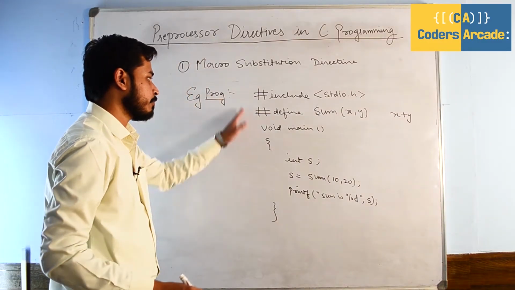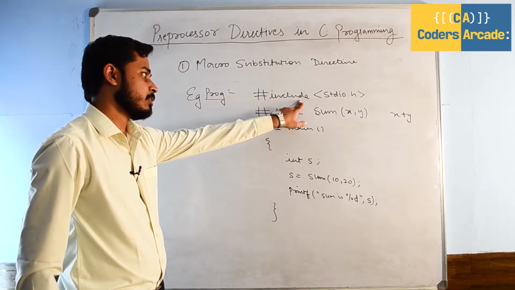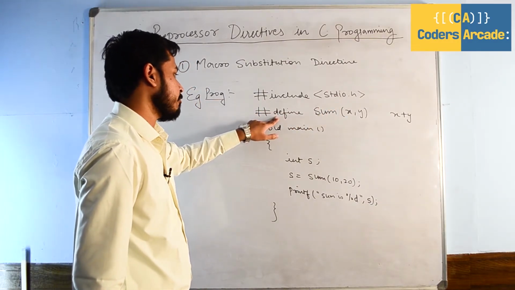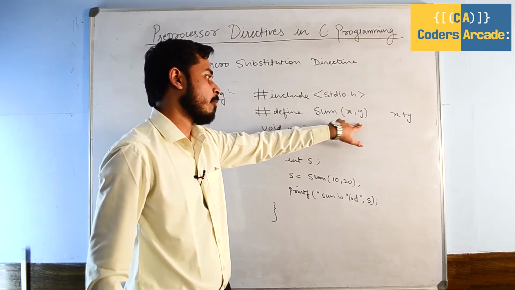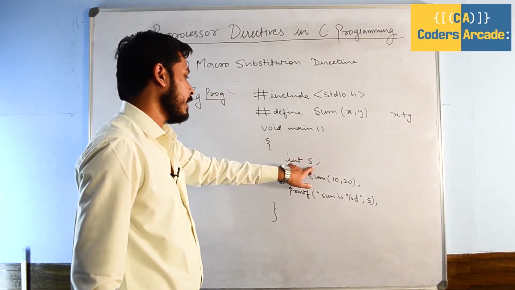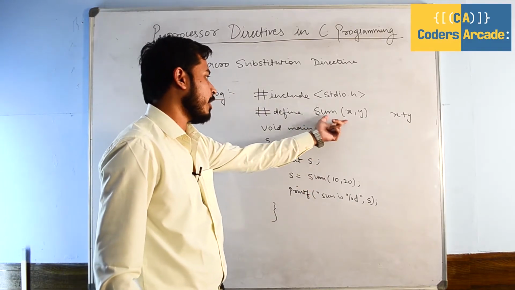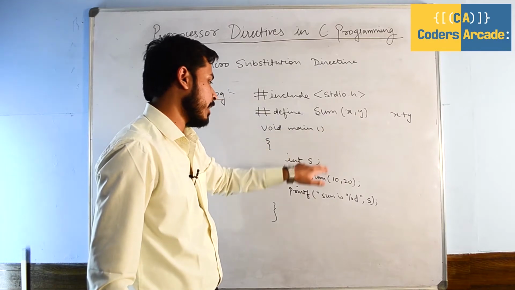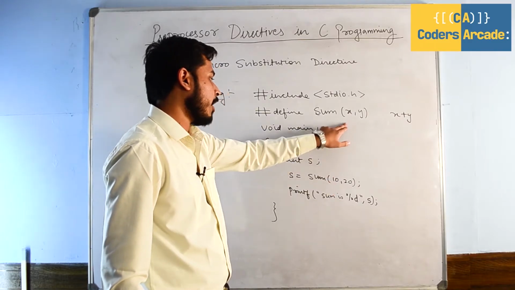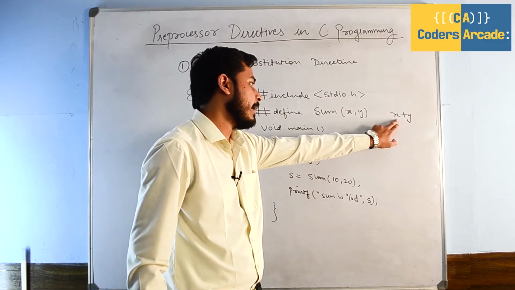So what we are doing here, what will be the output for this program? Can you tell? First, I am starting with my preprocessor directive #include, and we included this file. Then we have defined a macro, so #define SUM(x, y), and this will be replaced with x plus y. So in our main function, I declared my first variable s, and then I use that variable in this formula, in this identifier that I'm using here. So SUM(10, 20), here SUM(x, y). In this, the value of x is 10 and the value of y is 20. So this will be automatically replaced by x plus y.